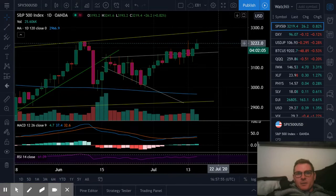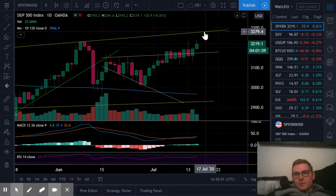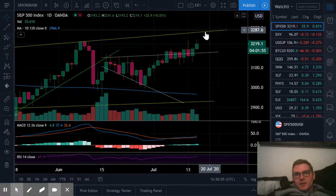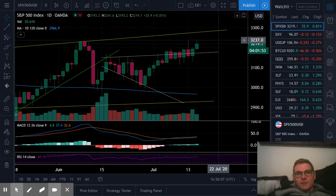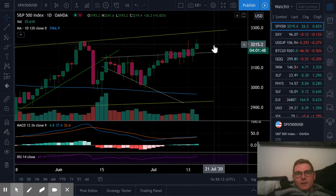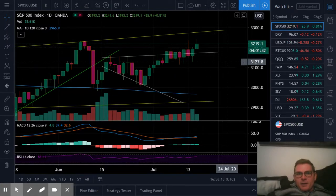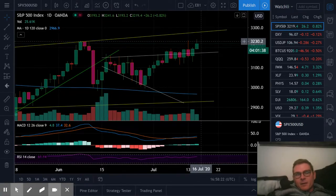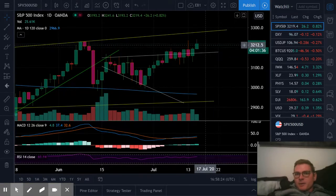And yeah, as I was saying before, if this thing breaks out solidly above this island top, people are going to start getting super bullish. But there's a major long-term trend line here to get through that I don't think most people are looking for. And for now, this is just kind of the double top area where, from a technical perspective, this could be a reversal point to watch out for.